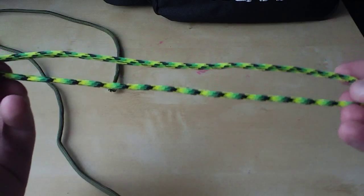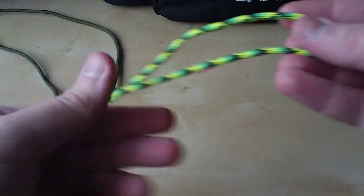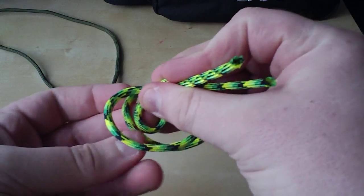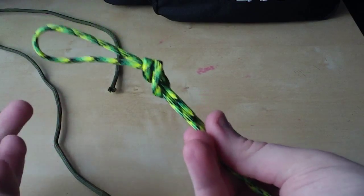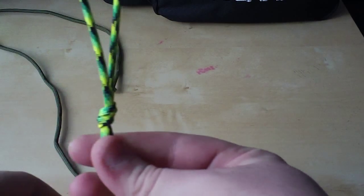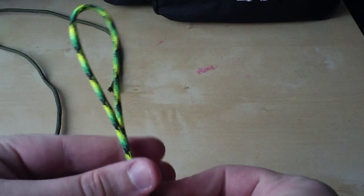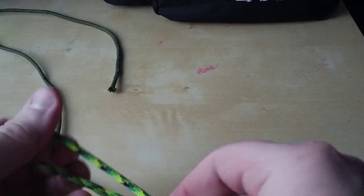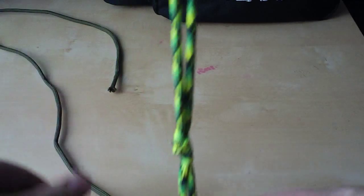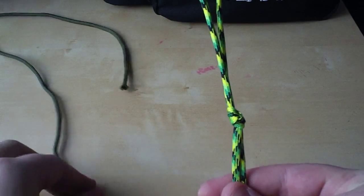So you can do a more elaborate knot on the end if you want it to look fancier. The easiest way to do it, though, is just to tie an overhand knot. It's really pretty simple, right? Just like that, and then you make however many you're gonna make. It's not really a big deal if they don't match, but it's pretty easy to get them to match. Just make this loop the same size.